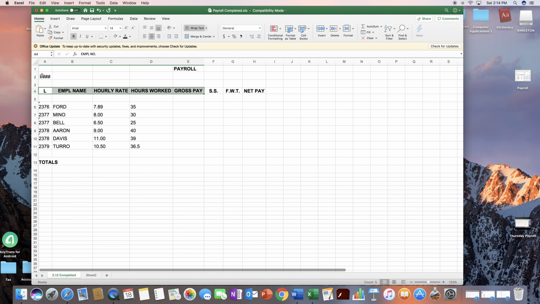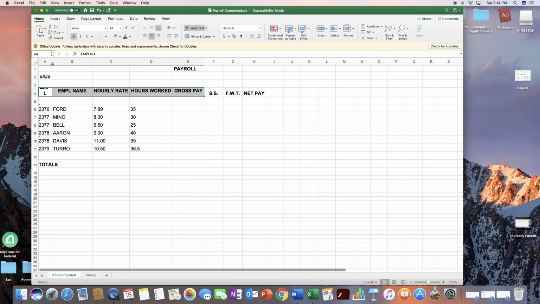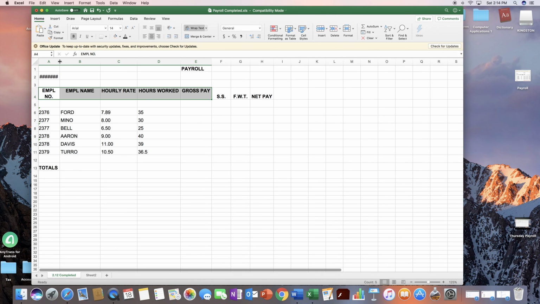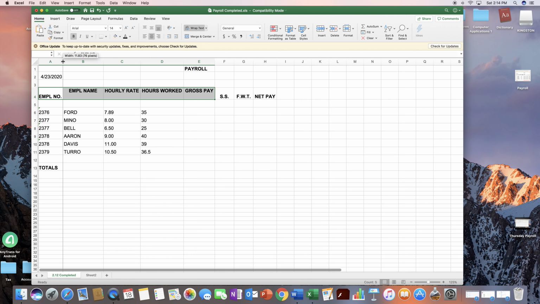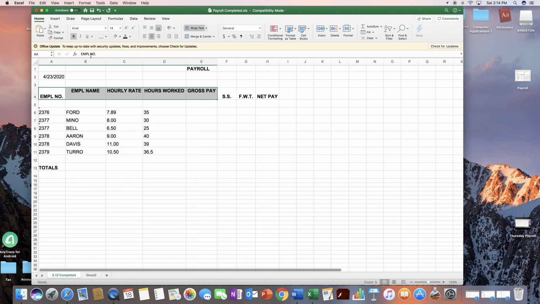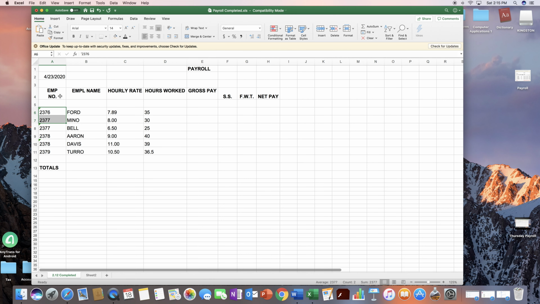But then again, remember when we talked about the hashtag and not having enough room. So what you might have to do is make your row a little bit bigger, make your column a little bit bigger. You see if I put it too small, I can see this, but I can't see that. And then you might have to, in your formula bar, you can hit the space bar, or up in here, if you just double click, you can hit the space bar, and when it wraps, it'll go.